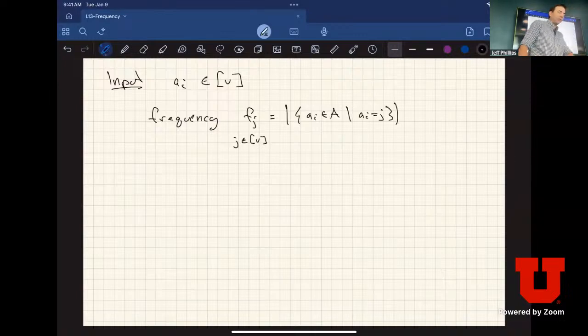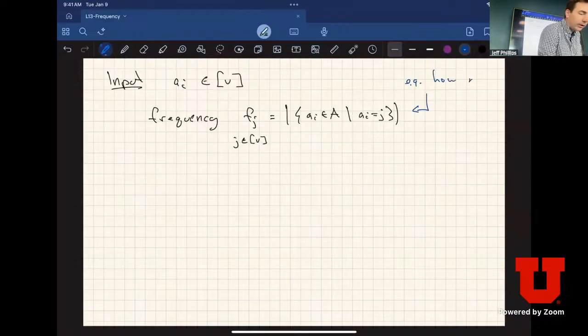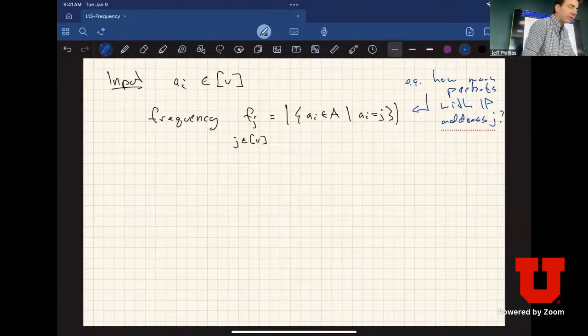So if j stands for one of the IP addresses, how many packets do I see with this IP address as the destination? That's the frequency of it. So that's what this is capturing.